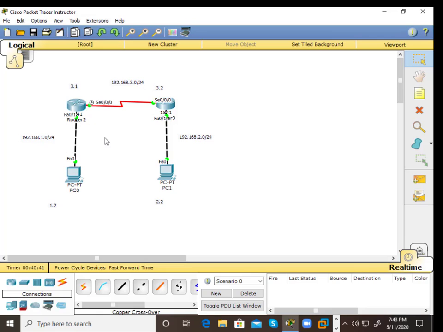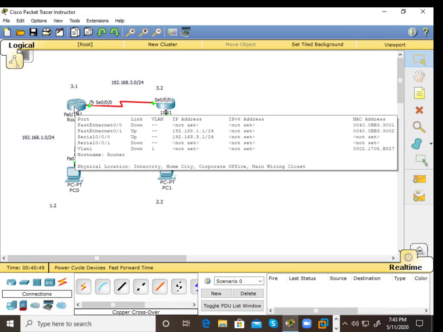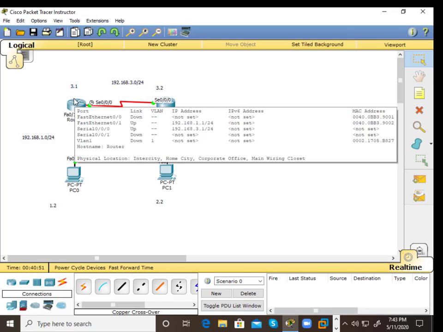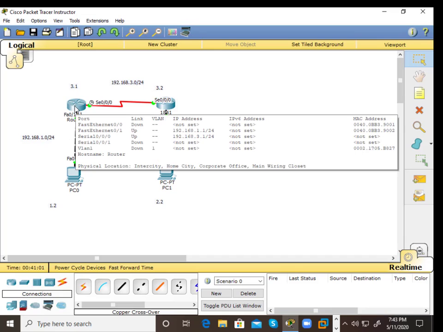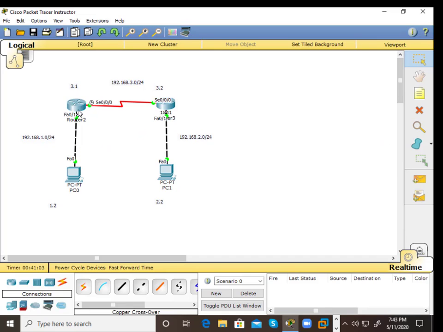So what does RIP do? Once you enter the protocol in your routing table, it will start by itself, connecting directly to get 2.0 from 1.0.